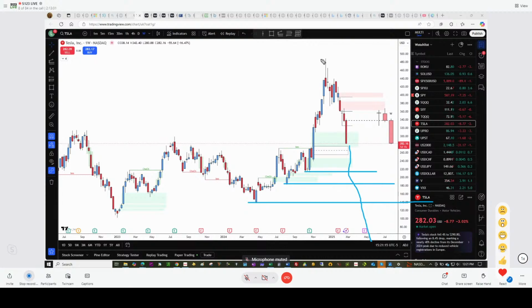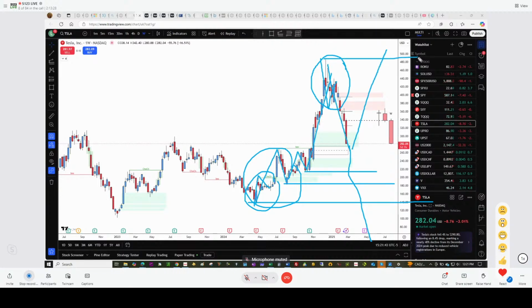That would be quite nasty. We do have a 1, 2, 3 top, so that says a lot right there, right? But we also have a 1, 2, 3 bottom. And this whole thing could be a 1, 2, 3 bottom right there. So if this is a 1, 2, 3 bottom, and we've come up to this area, and we're dropping, more than likely we're going to continue bouncing and taking out these highs.